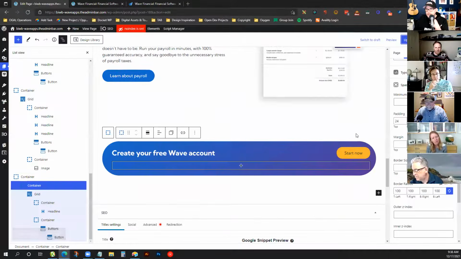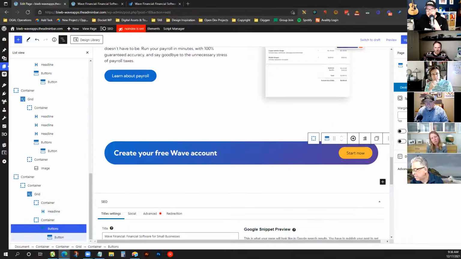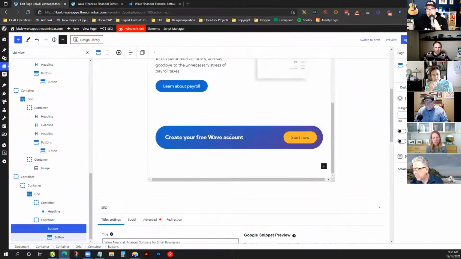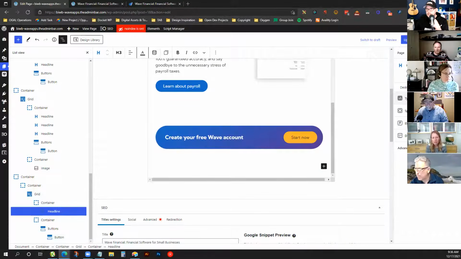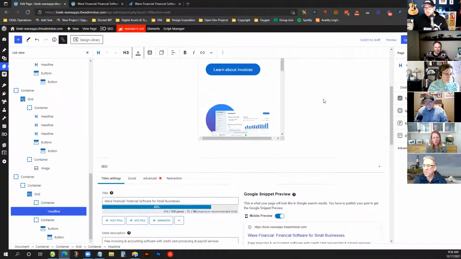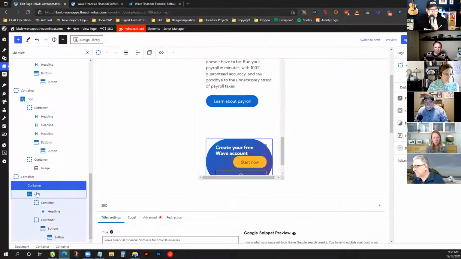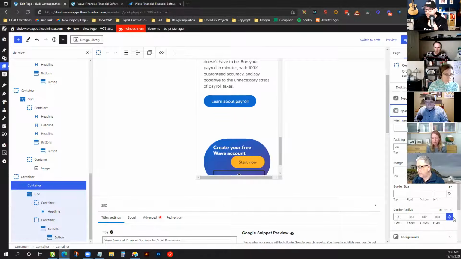All right, so tablet, we should be okay on this, fine on that. We're gonna have problems when we get to mobile. Yeah, okay, so let's check this out. We have the container inside the container. I know we need to change the border radius on this. We'll just try 12. It's probably even less than that.